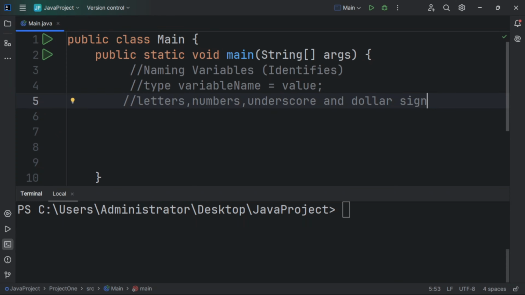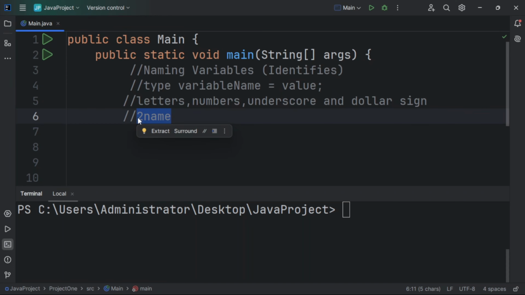Now, the next thing that we are going to talk about is that your variable cannot start with a number, right? So if let's say I want to create a variable and I start with 2num, the IDE is going to complain.